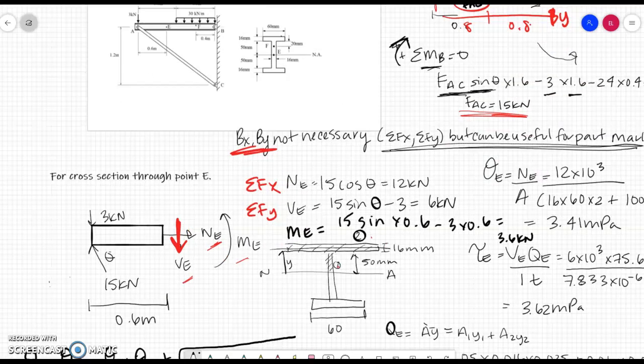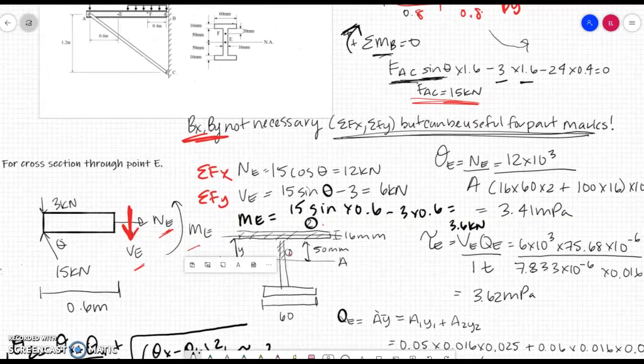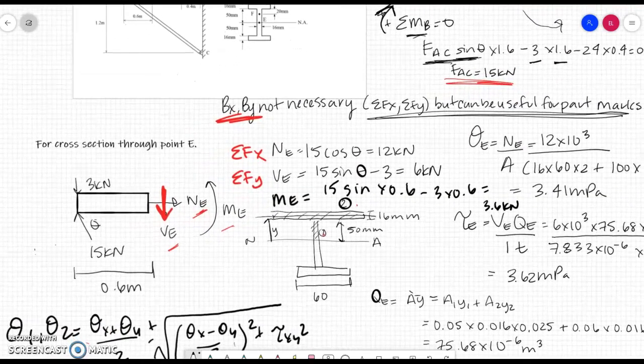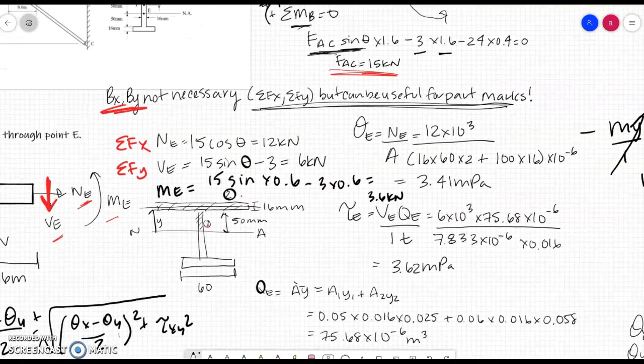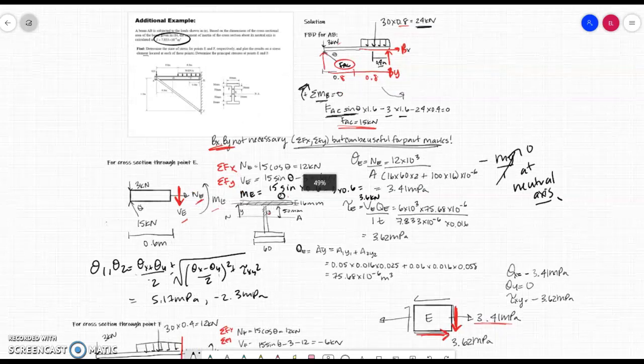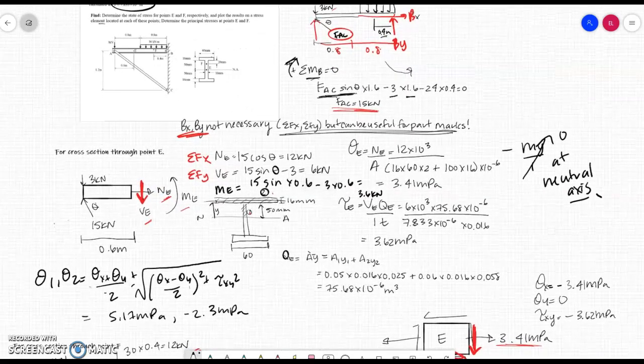So we need 2 points here, E and F. We're going to start with the solution for E. Let's remind ourselves that E is on the neutral axis. There we go. E is on the neutral axis, and so we need to keep that in mind when we're talking about our normal stress. So we're going to cut a section through the beam right at E. We actually know the distance of where that's occurring, 0.6 meters, and we can just add our support reactions onto the beam.